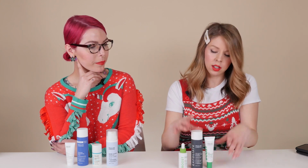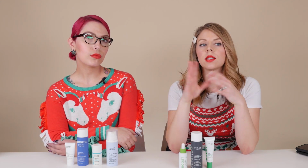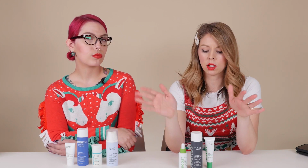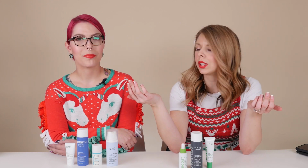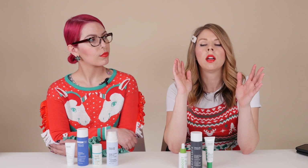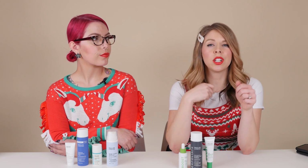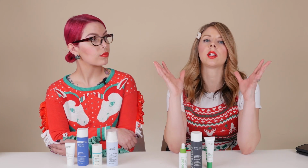So the BHA, you guys know we've talked about this product till the cows come home, but if you're newer to Paula's Choice and you're not exactly sure what it does, to back it up and piggyback on what I was saying with the BHA 9, you apply it to clean skin. It's a liquid. It feels like nothing on, really. And you're not going to feel a tingling or anything like that. It actually just works very gently on skin at the 2% concentration. And then it minimizes things like the blackheads, like breakouts, like bumpy skin, skin texture issues in general.